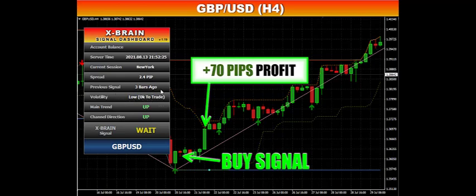So I mean, you want to pay attention to that. If you're in a time period, say that no man's land between the end of New York and the opening of the Australian banks, so like 4:30 to 5:30, a lot of times it's pretty flat, nothing's happening, and you'll see volatility is low and it'll say don't trade. But what you're looking for right down here is the X-brain signal. The X-brain signal tells you trade or wait. Those are your two options. If it says wait, you wait. If it says trade, you trade.